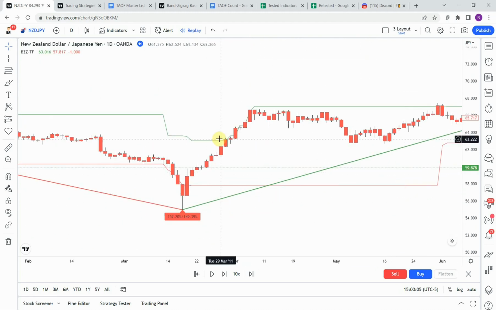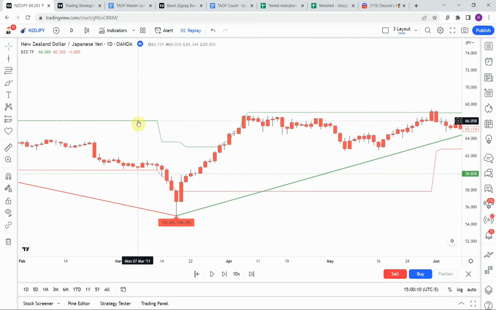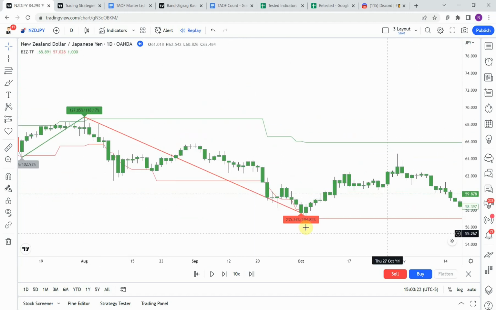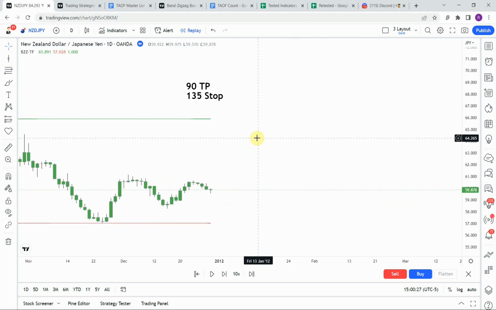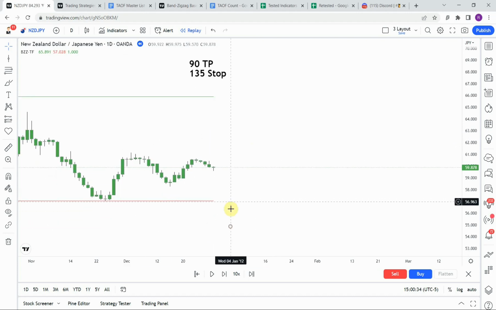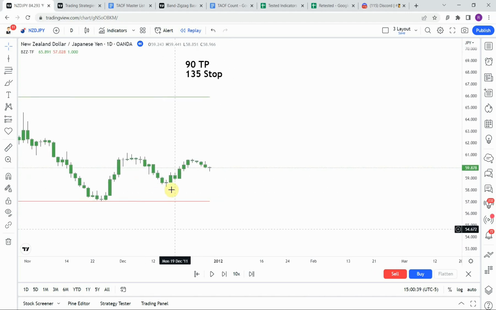And then, of course, on the reverse side, when the bars are green, we are looking for the upper band to step up. This right here wouldn't be an example of that because the bar is currently red, but you can see how it steps up that green band right there. If the bars were green, then that would be a good example of a long signal. So let's try it this way and see what we can get out of it, and then we'll go from there. We might try a third video on this one depending on how this one goes. So let's go ahead and get on with the testing and see what we can get out of it.